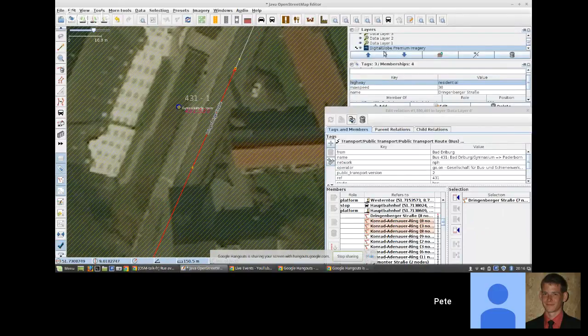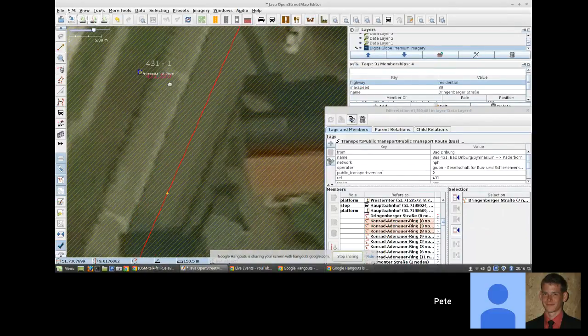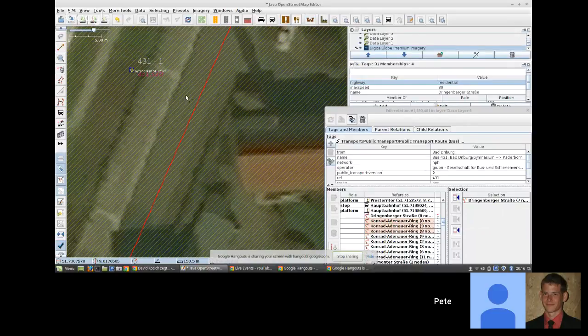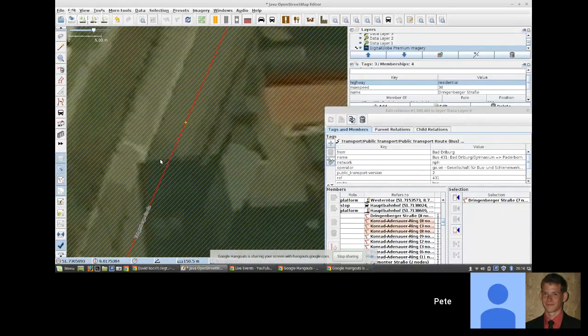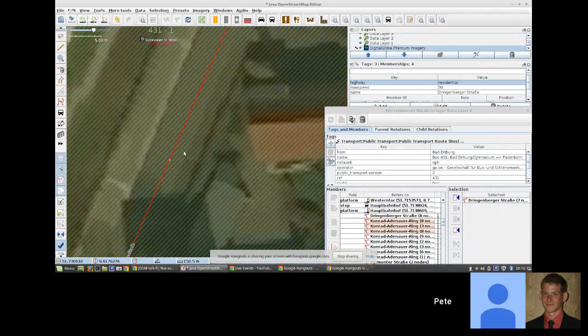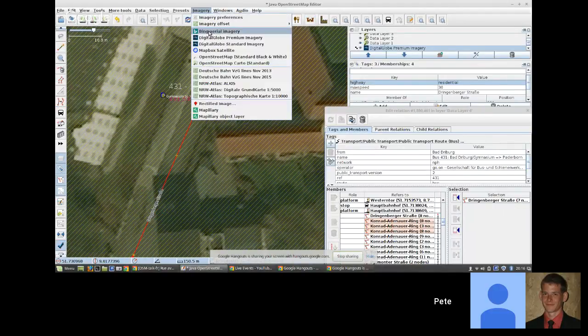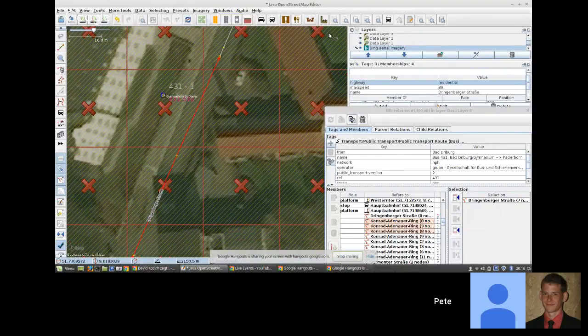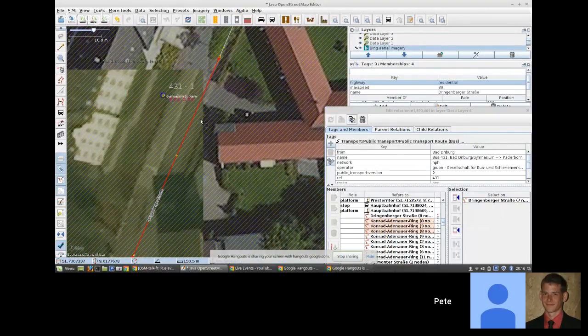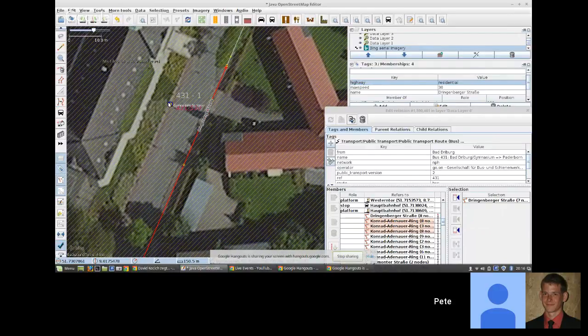Okay. So what I wanted to see is if there is some indication on the road, so you can make out where the bus would stop. But I don't see anything there. Let's try Bing. No.